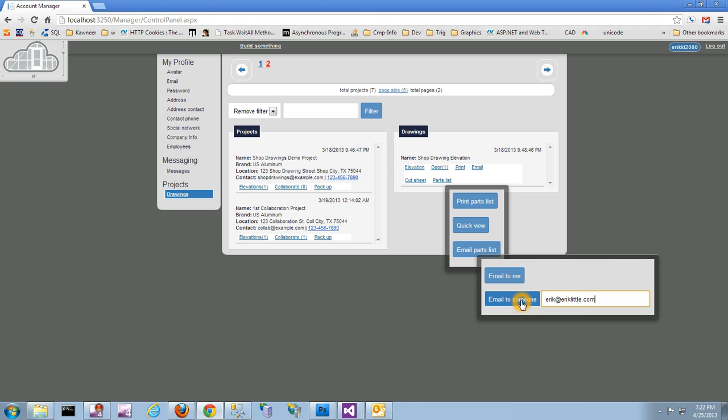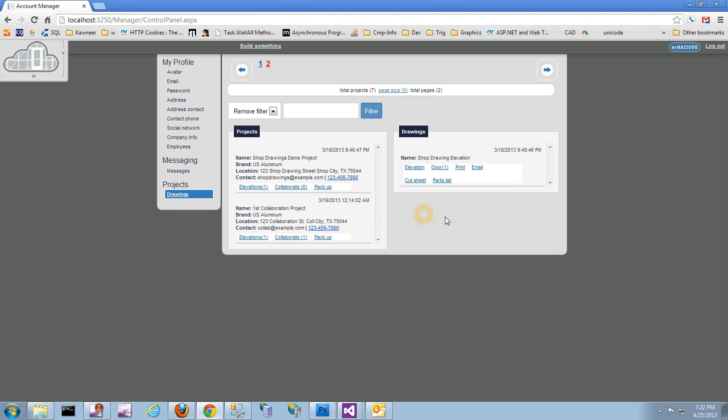The whole deal about being able to drill down and email, view, and share parts lists, cut sheets, shop drawings, the elevation, a particular door schedule, is extremely handy. In this demo, we've just been working with this one project, with this one elevation.